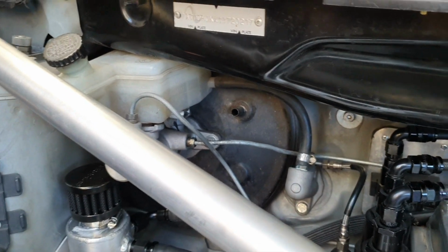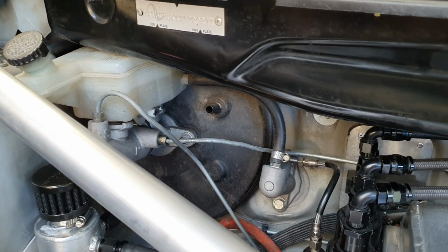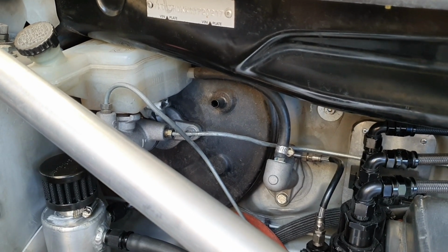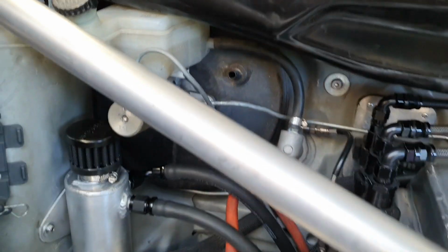Still considering a pedal set for it, to be honest. Do away with that brake booster and all that clumsy yucky stuff there and put a nice set of pedals in it, but I think realistically, with the time frame that we've got at the moment, Christmas is coming up. I don't even want to know. It's not far away. Is it 4 weeks? Something like that. Pretty much New Zealand just goes to sleep for 3 weeks when Christmas comes along. The week before, it's hopeless getting anything done, and there's basically 2 weeks holiday after that.